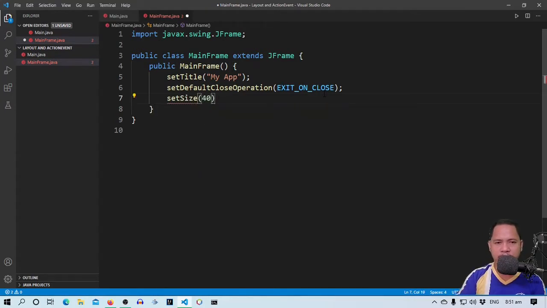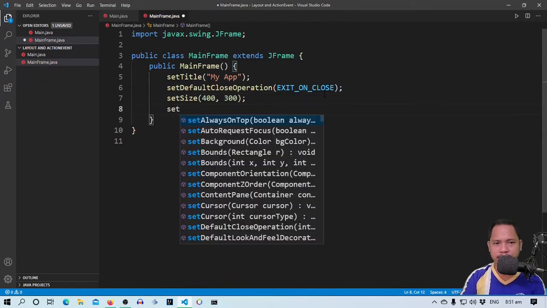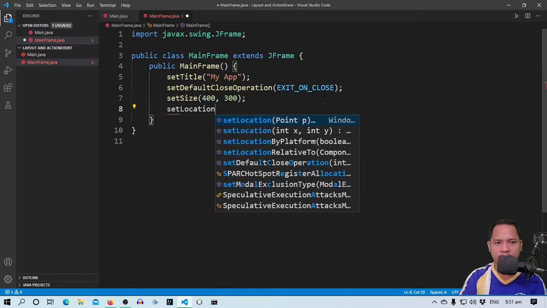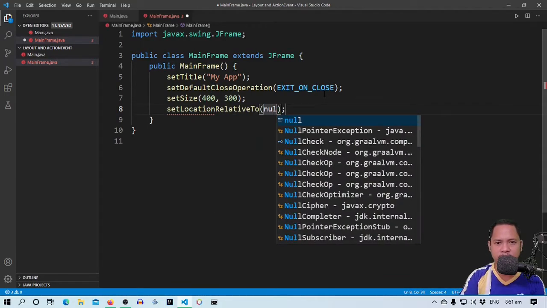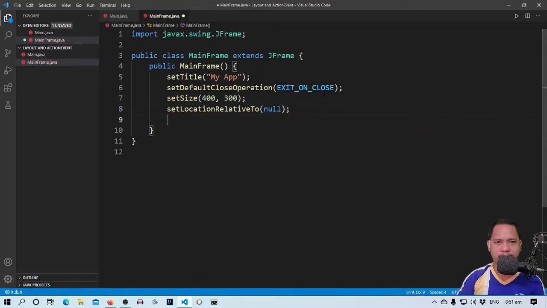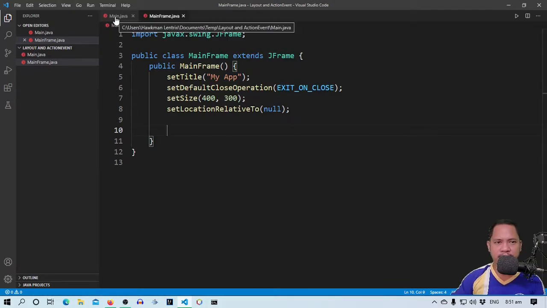So I'll just have a 400 by 300 size for this, and we'll put it in the center by calling set location relative to null. Okay, and for now, that's all we have to do.